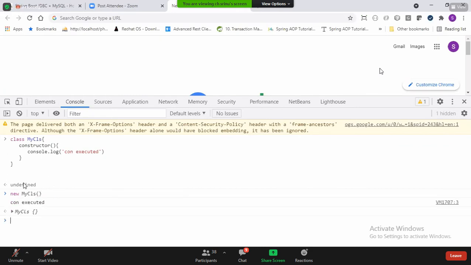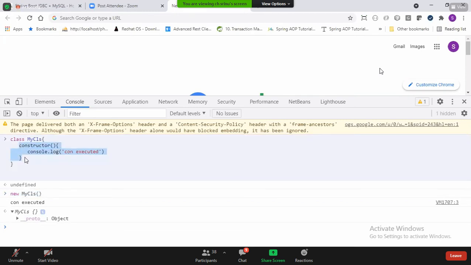If you click on this, see, my constructor executed, and it returns what? One object. Why? Because you are calling the constructor with the new operator, so it returns an object. This is the proof that at the time of creating an object for this class, my constructor is going to execute.